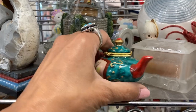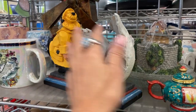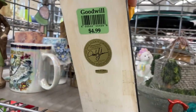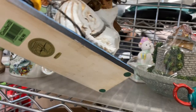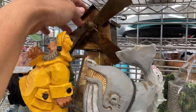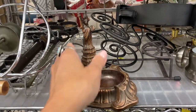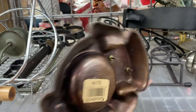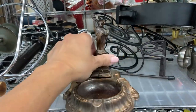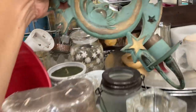This enameled teapot trinket box was cute but the quality wasn't super great. Next to it I noticed this figurine — this is David Frickman, who was prolific in the 1990s. His pieces are all over the place but most don't bring in a huge profit, so even though I thought it was a fun piece I decided to leave it. When I saw this brass ashtray featuring the Statue of Liberty I thought maybe it was from around the 1930s based on the design, but they are actually quite plentiful and don't go for too much, so I left it behind.